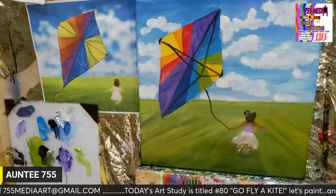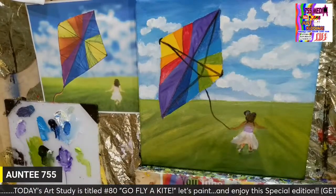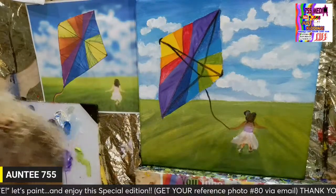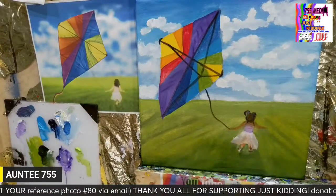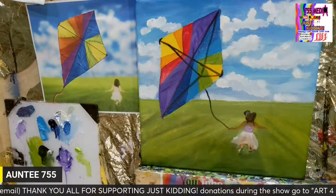And if you need more time to paint your painting, kids, please understand me. Take your time. Do take the time necessary to complete your work and make yourself happy. Do not get upset because you are not done when I'm done. I have a time schedule. Also, I paint almost every day. You guys might not paint every day.